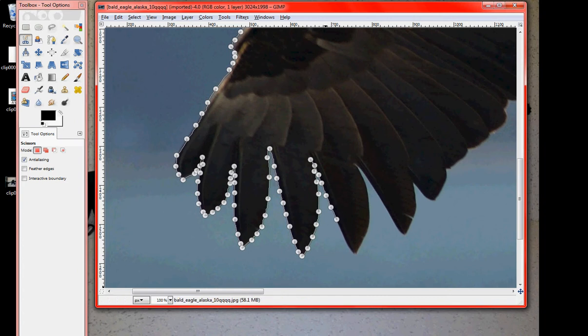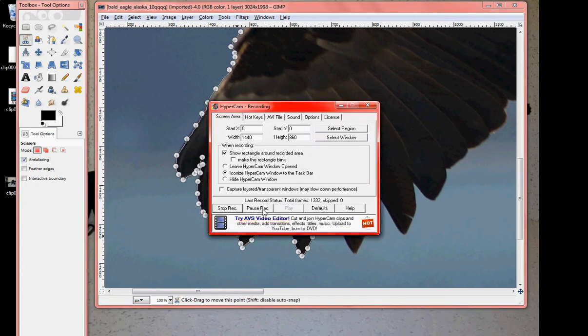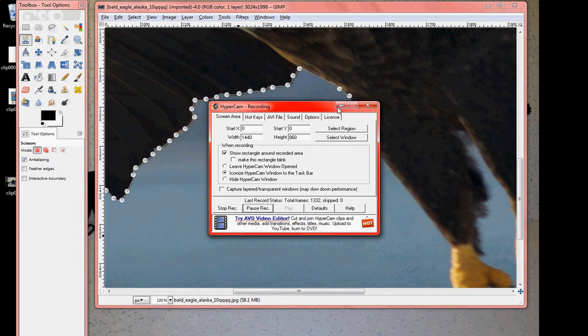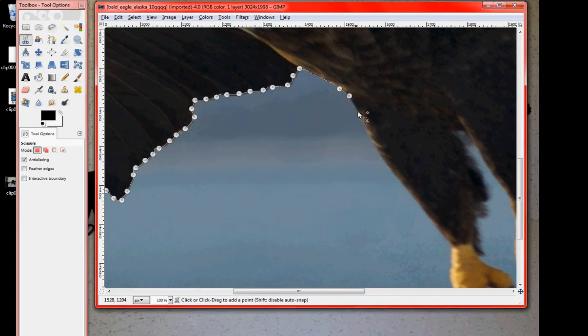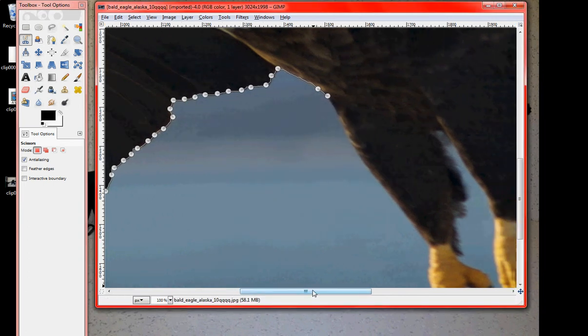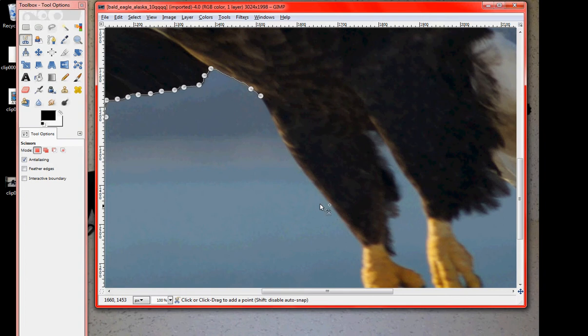Alright, so I'm going to pause this again, just so you're not looking at it. I'm resuming the video once again to show you a few shortcuts. See how this is very straight? It's not really jagged like here. Sometimes you can actually get away with putting a few points and stretching it. See right there, you couldn't. So there you could. We're going to have to stretch that there.